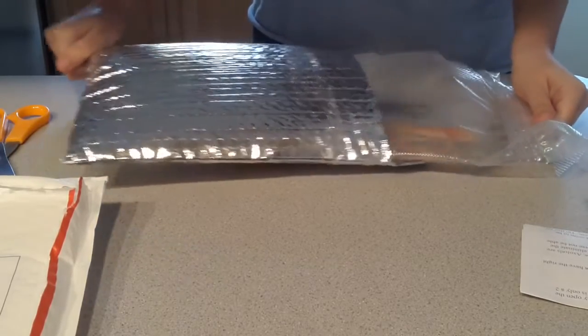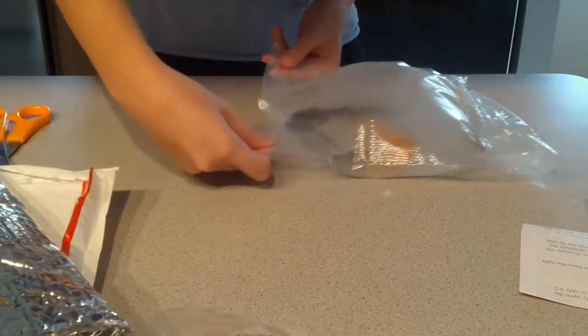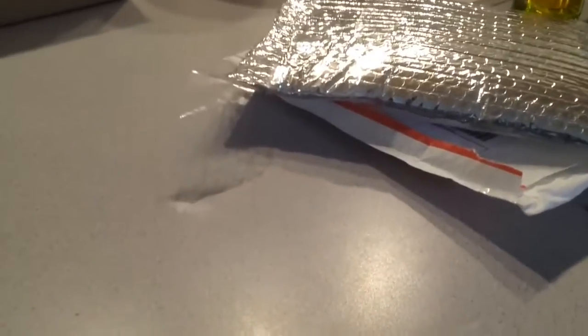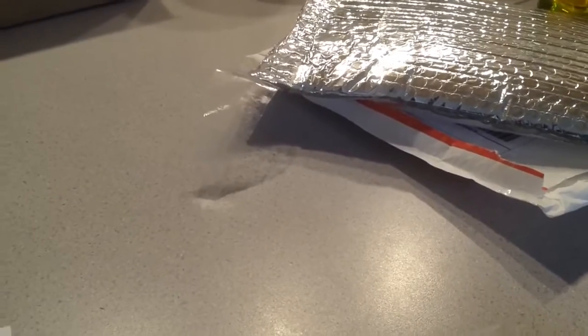And here they are! I bought one wild and one gold. Let me show you a little closer — kind of hard to see through the bag, but they're very cute. Trying to make sure they're alive... yep, they're okay. That was kind of off the camera for a while, but they're so cool.